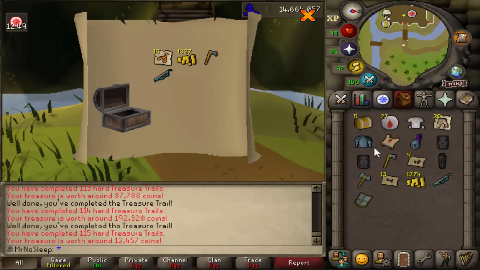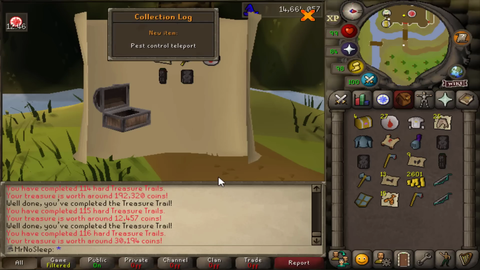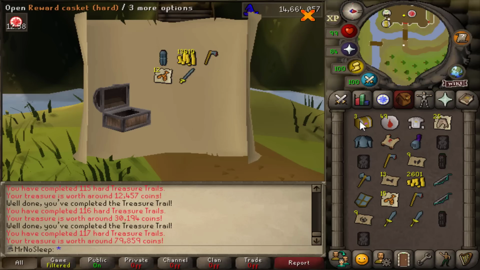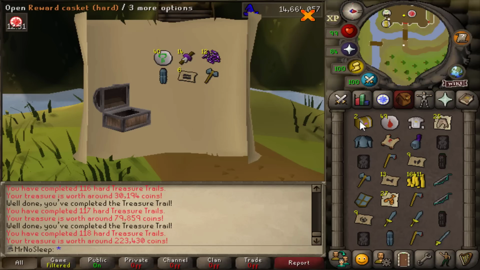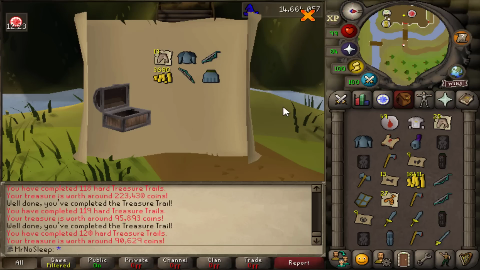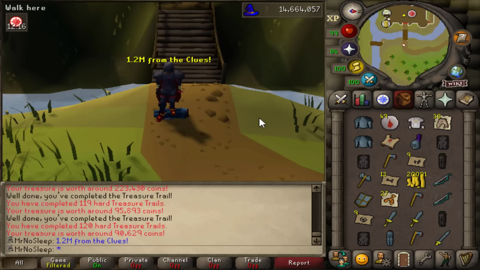Getting another couple of collection log slots here. The Pest Control Teleport. I will certainly take that. And a ton of alchables. I really like doing hard clues on the Iron Man. I always like to collect the rune armor instead of high alching it because it makes for a really cool collection in the bank. And overall, I'd say the clue scrolls were a massive success.